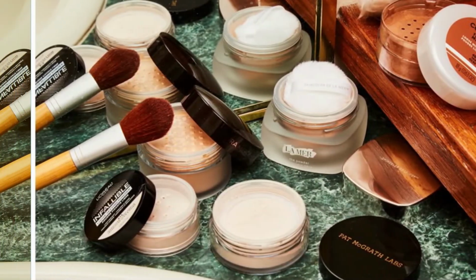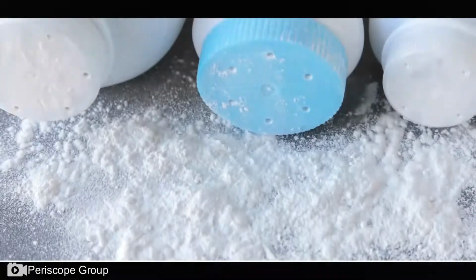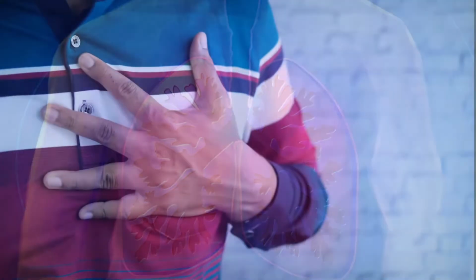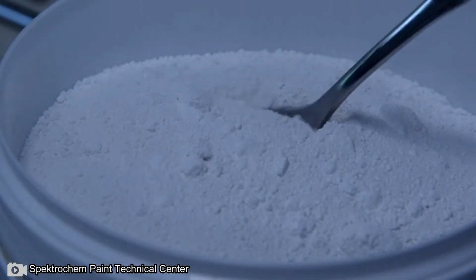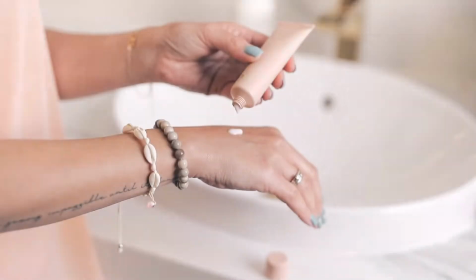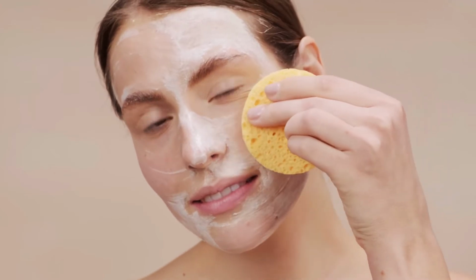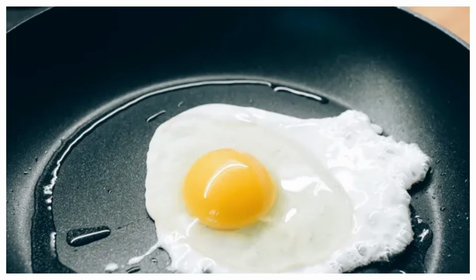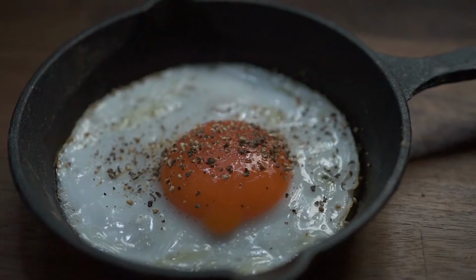These popular products include ingredients like talc, titanium dioxide, and polytetrafluoroethylene. Talc is a naturally occurring substance, but it shouldn't be inhaled or swallowed. Both can prove harmful and cause eye and lung irritation, chest pain, lethargy, vomiting, diarrhea, and coma. Titanium dioxide is a UV filter that should not be in your pressed or loose powders, in lotions and creams. It's low risk. And that last ingredient, polytetrafluoroethylene, well, that's Teflon. Yep, that stuff that keeps your eggs from sticking to the pan. After all that, a little shine doesn't seem like a terrible thing, right?